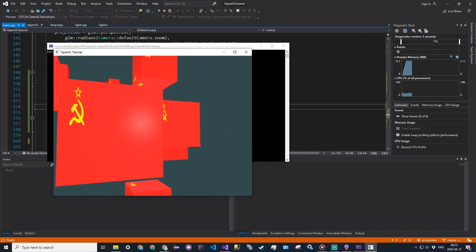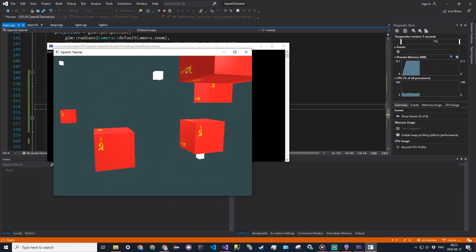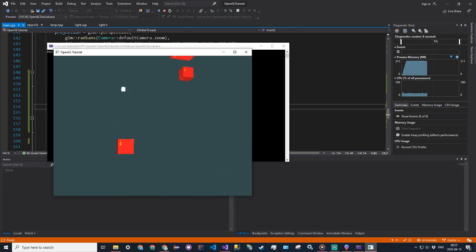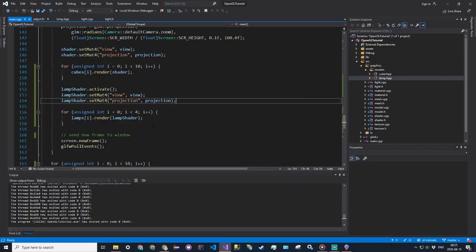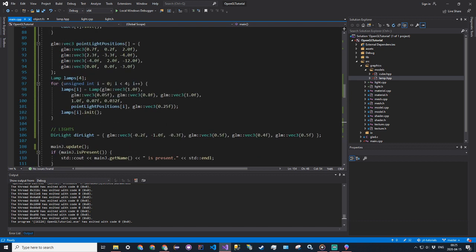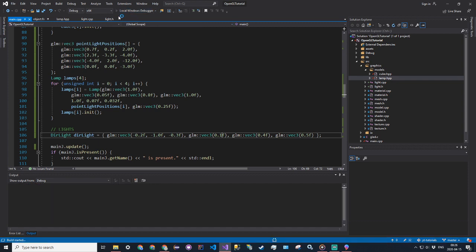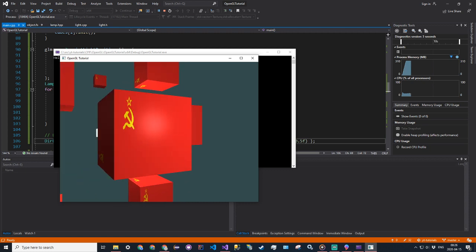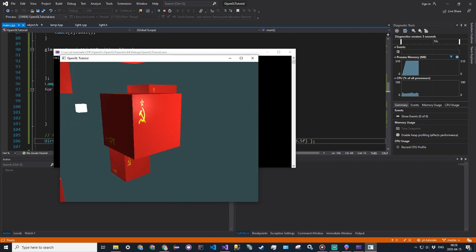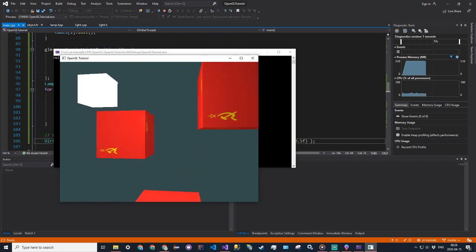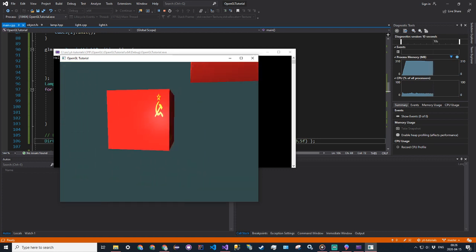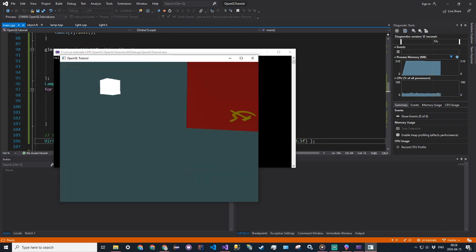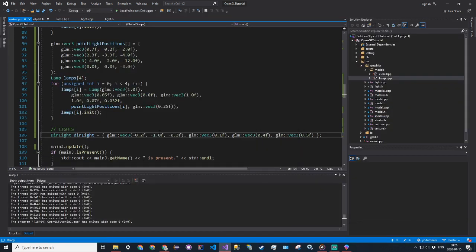And there we go. Okay, so you see that looks good. We have 1, 2, 3, 4 as we wanted. I'll decrease the direction light just so we can see the full effect of the lamps. So this is going to be super dark. Yes, you see that the lamps are completely, that's one. We see the other one has the effect over here. Yeah, okay, so that's lamps. I'll keep that as that.